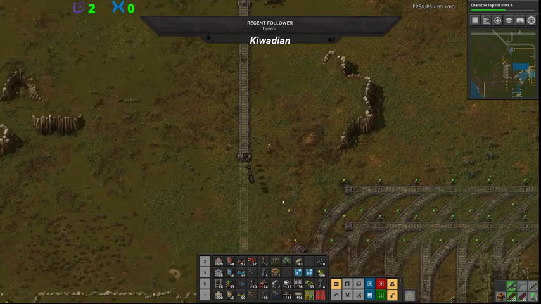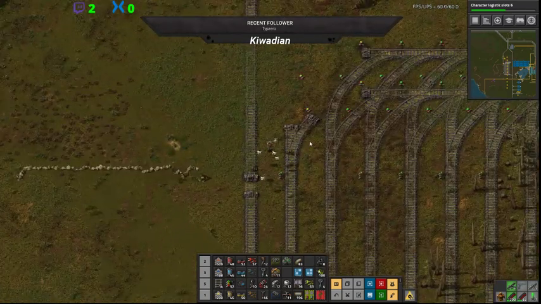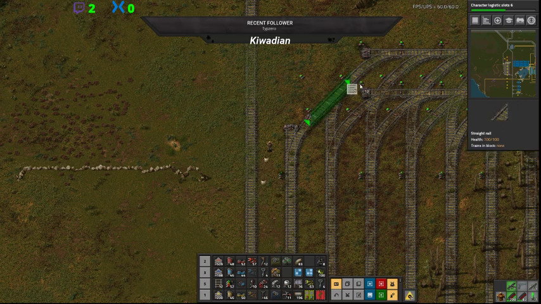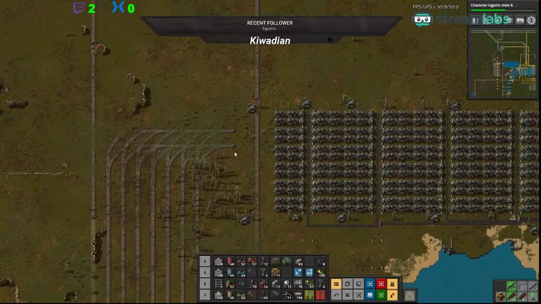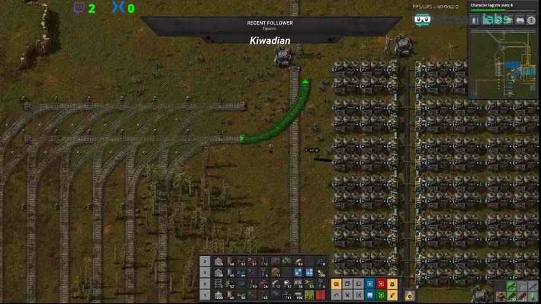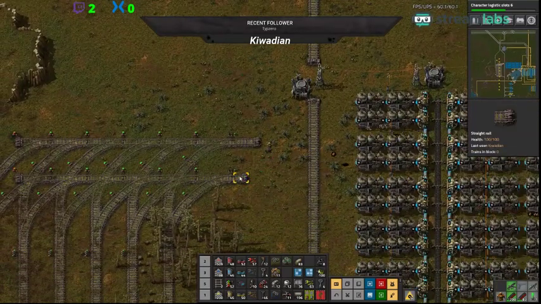My bots are being derpy again. Why is there a track? Oh yeah, that's supposed to be there. Not enough rails. Fantastic. Got one rail left. Hoping I can connect this up into here, which I should be able to. Why is that one tile off? Can you not be one tile off, please? Oh, come on.